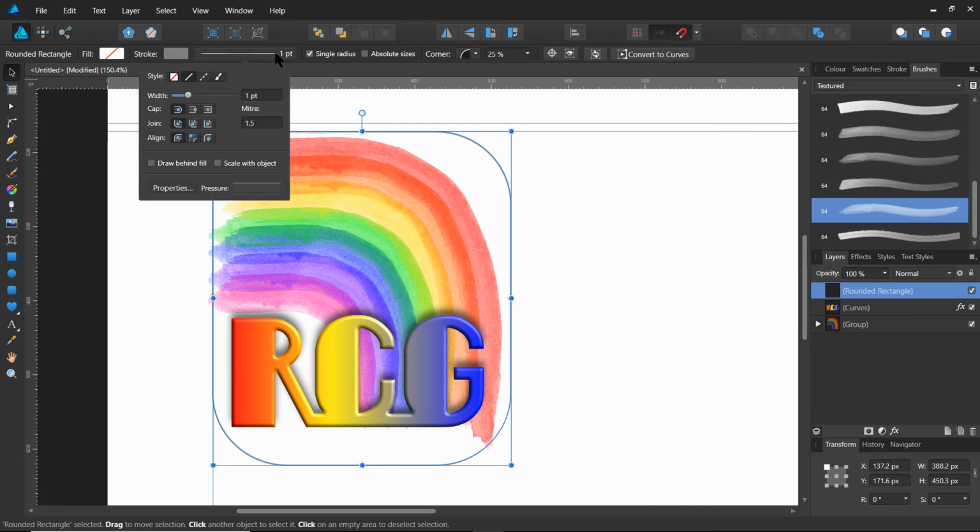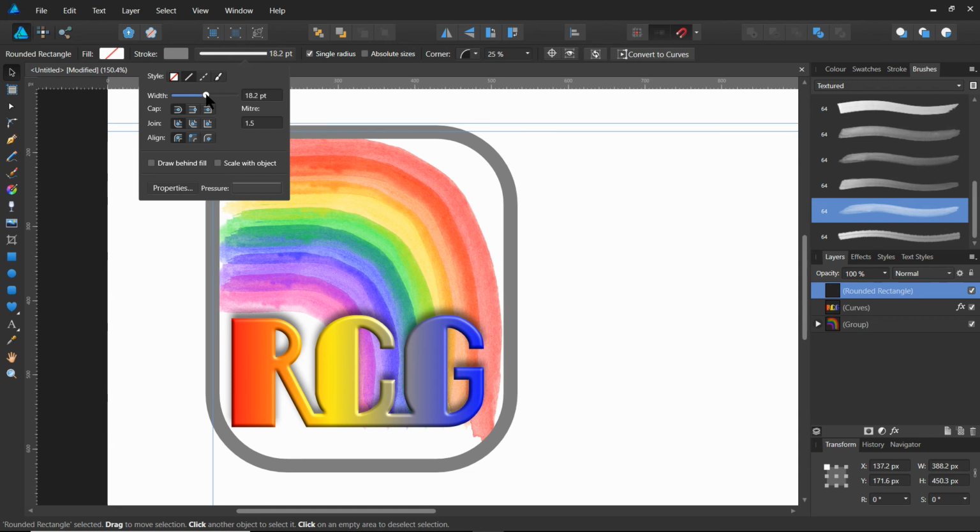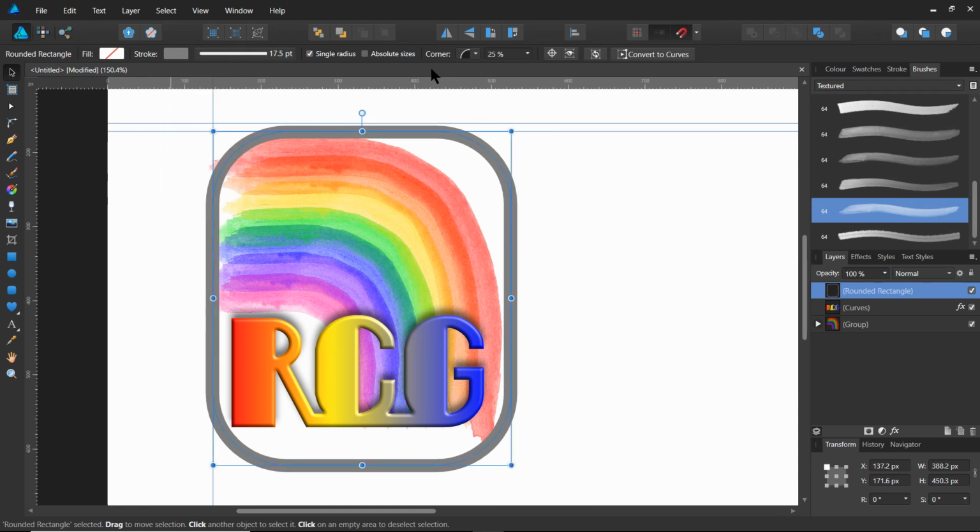But I want to increase that, so I'm going to click on this that says 1p, and we're going to, what is that? Oh, that sort of size. I'm going to go back to that, and you see this little node here, this little red one.